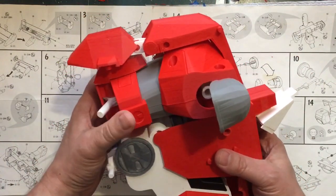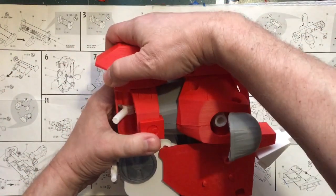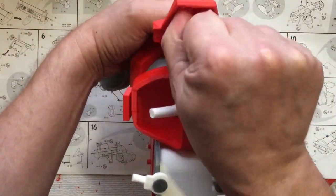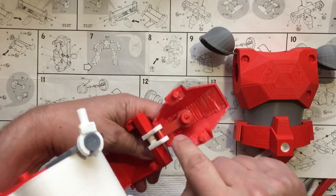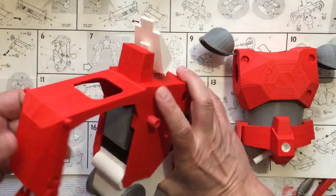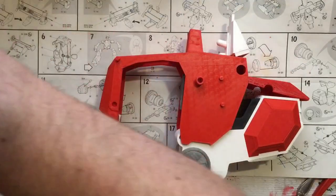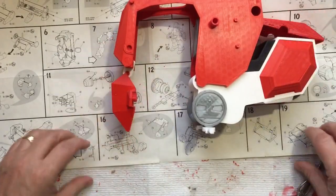And again, when I very first test fitted this, that did not line up here because the linkage here, let me pop that back off again. This linkage right here was just a little bit too short. So I redrew it, reprinted it, and now it works fine. So yours should fit fine. You shouldn't have an issue with yours. But test fit that before you bond all of this together, just in case you have to make changes. So now that that fits, I can put that away. And let's focus on the next steps.